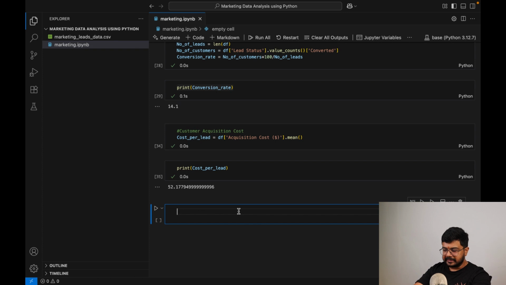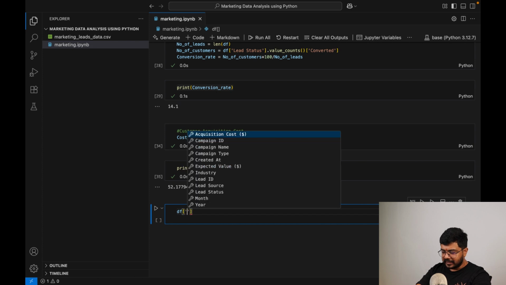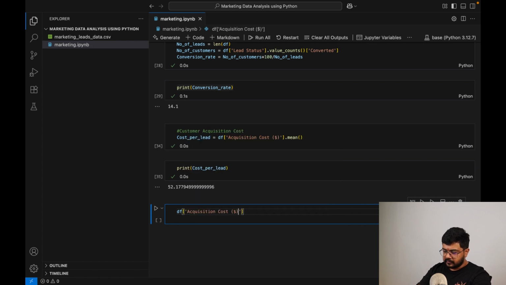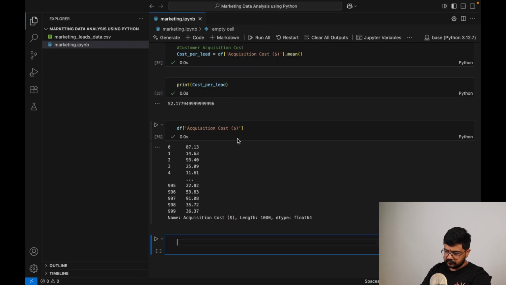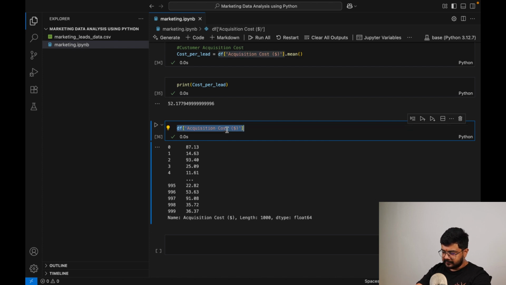So let me correct myself once more, full and final this time. So df of acquisition cost, this is for all the customers, but I need to filter it down for all the new leads. How will we do that? df of lead status equals to new.